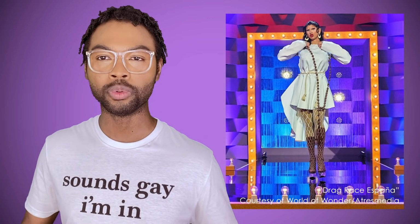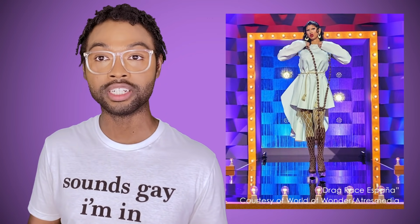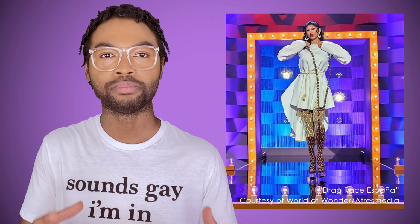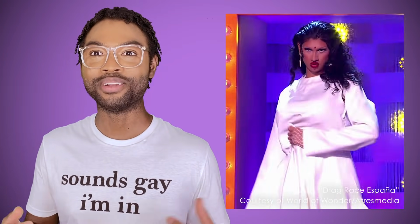Inti gave us a very close replica of something that Christina actually wore. It was a cute, short, white altar dress with the rosary beads, and I really enjoyed it. I was like, if this is the only thing she shows me on the runway, I would still live for it because it's cute, it's referential, and it speaks to what the runway called for. But then we got more reveals, bam! And the reveal was even more sickening.